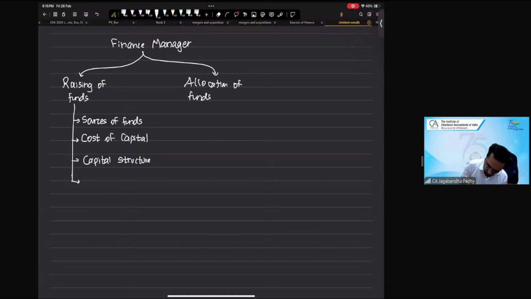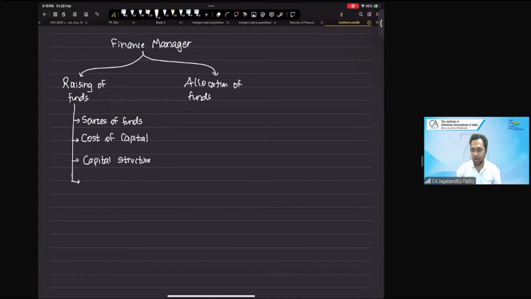That's called capital structure. So sources of funds, first step, understanding what the sources of funds are. Second is calculating the cost of capital for each type of funds. Third is working out the capital structure. Working out capital structure means what quantity of equity share capital is to be issued, what amount of debentures, what amount of preference shares, and how much overdraft is to be undertaken. All those aspects are taken care of in the discussion about capital structure.